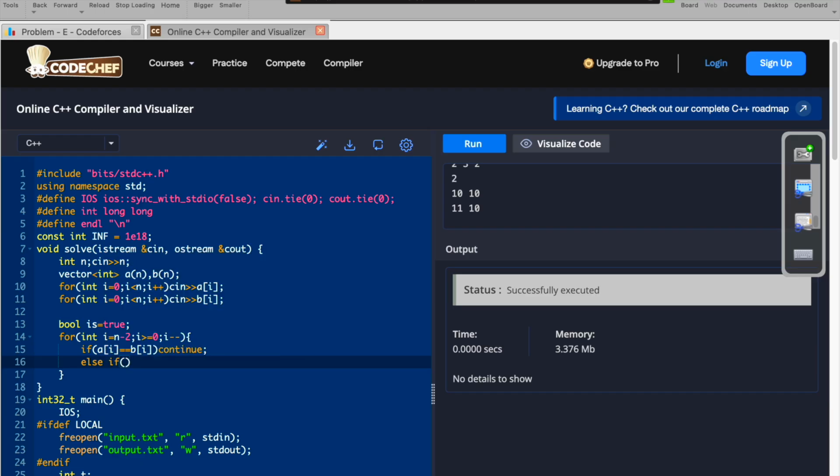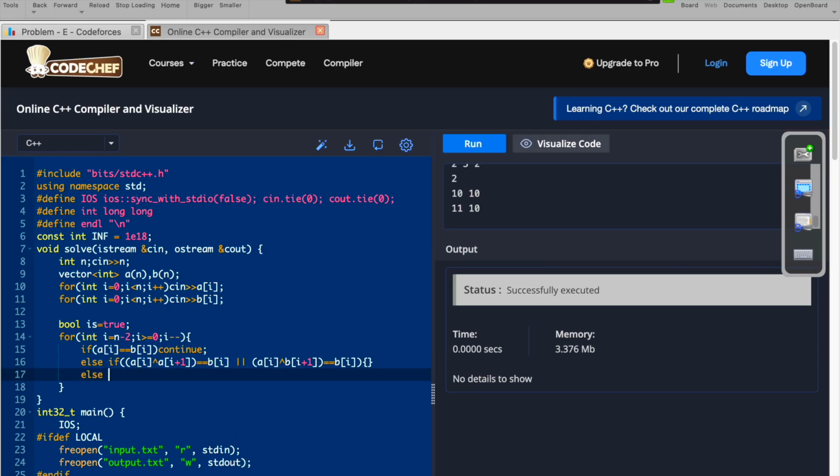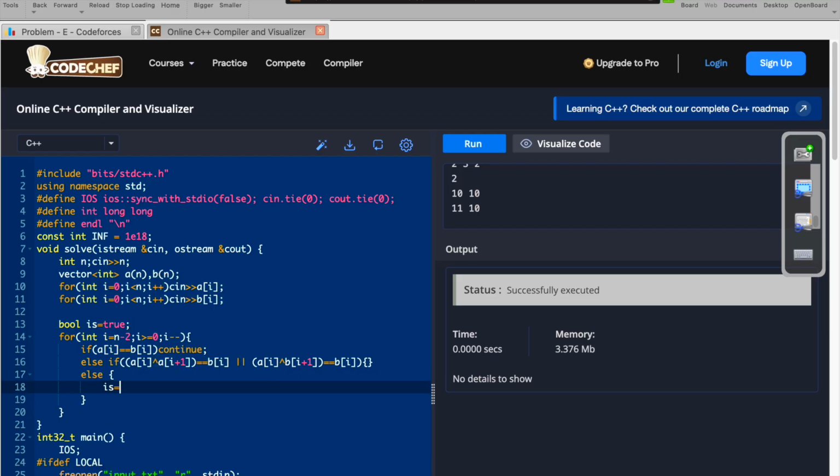Otherwise we check our condition, which was ai XOR ai plus 1 equal to bi, then it is correct, or ai XOR bi plus 1, then it is also correct. If it is equal to bi, we will do nothing. In the else condition we will make our variable false and break.